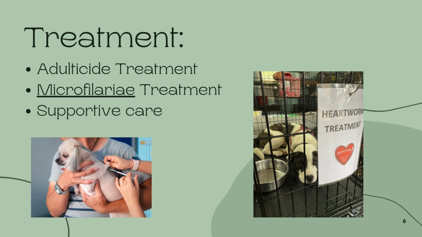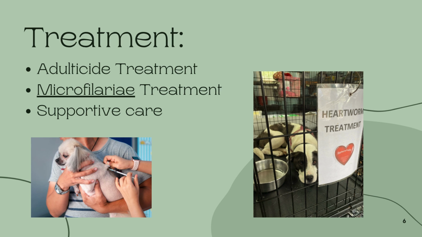There is also an exercise restriction. Strict exercise restriction is essential during the treatment to prevent complications from dead worms blocking blood flow in the lungs, which is called pulmonary embolism. So as the worms die, they will be transmitted through the bloodstream and make their way out. So it's very easy that a worm could get in the way and cause a blockage. So that's why it's also very dangerous. Just heartworm treatment alone, a lot of dogs don't actually make it through the heartworm treatment, depending on how heavy of a load they have.